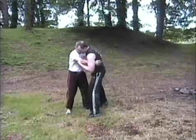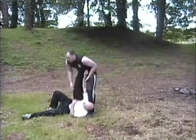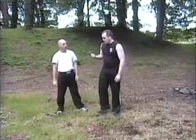So one more. Twist, leap. And you can see it's quite a high fall. He goes up very, very high. It's a really heavy fall to take.